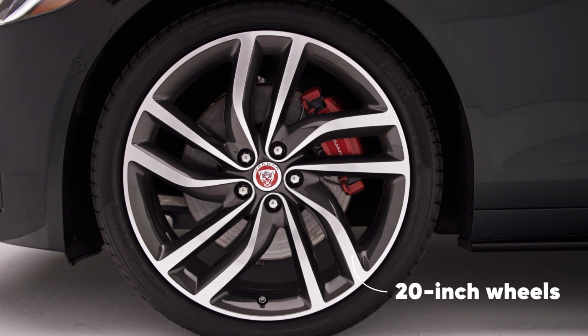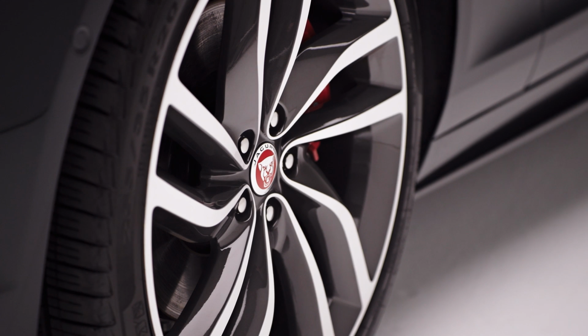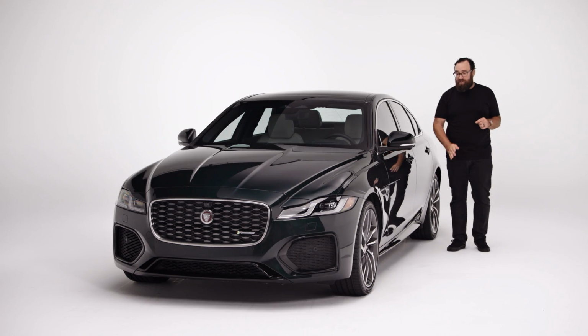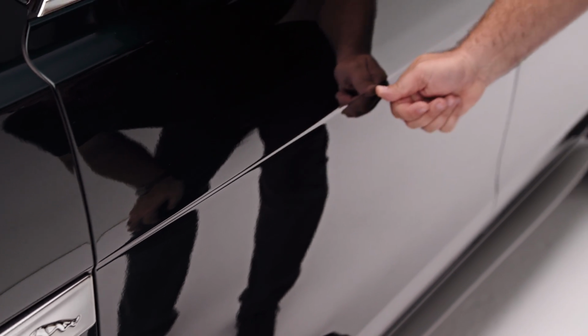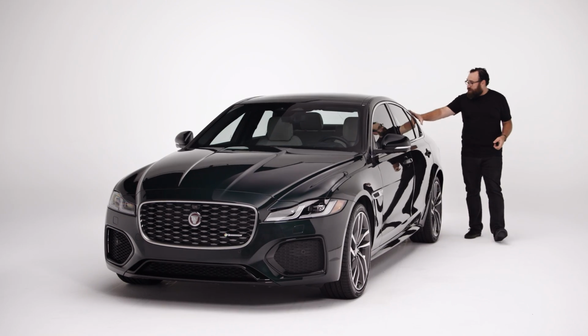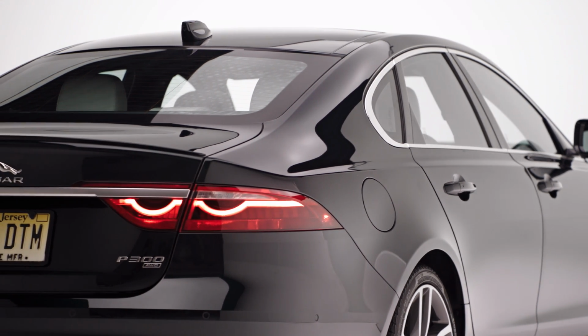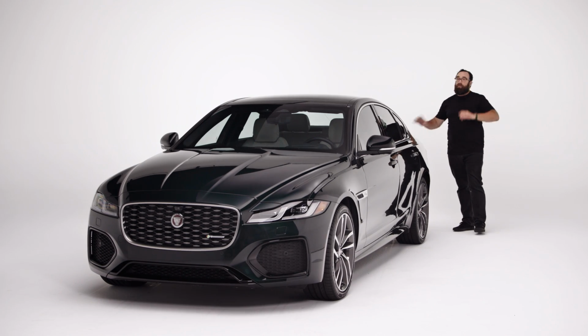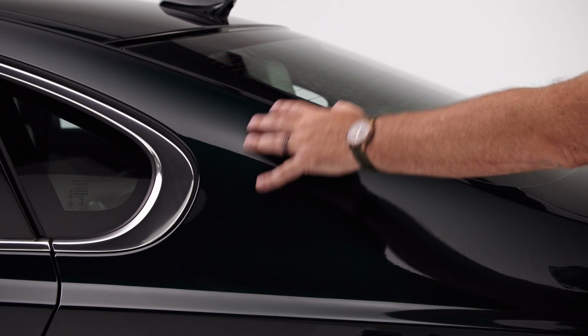Then you have the surfacing on the panels here. It's so well done. British cars are slab-sided. This one's no different. However, there is a difference. It has a nice gentle radius to it. The strong line work makes the whole door pop. Coming back here to the C-pillar, I love it. It slopes so much, it kind of says I'm a hatchback even though it has a trunk, but I'll forgive that because of how elegant and simple and strong this area of the car is.